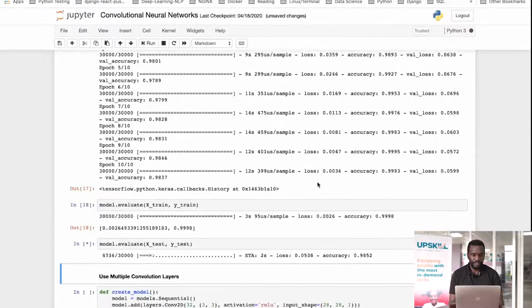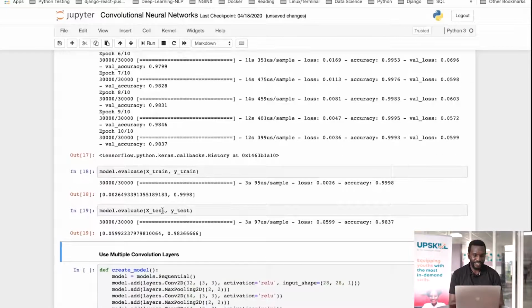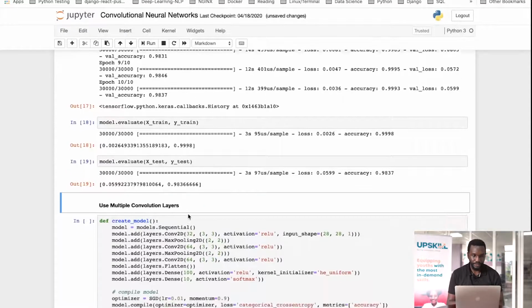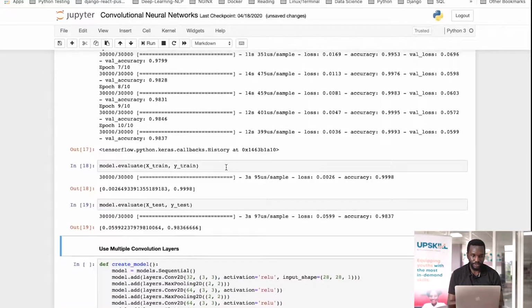So right, this has finally finished training, and so we can evaluate it on the trained data and on the test data now. If you remember, last time our best accuracy was 93%, but now with our first version of the convolutional neural network, we can see on the trained data our best score is 99.9%, which is basically 100%. While if we look at the test data, our best before was 93%, but now we've jumped all the way to 98%. And this is just with the first version of our convolutional neural network.